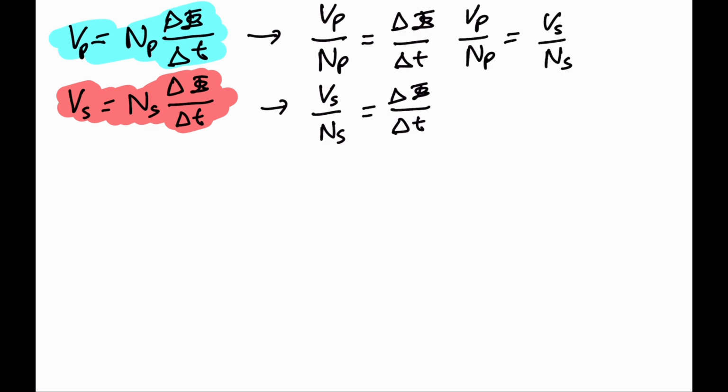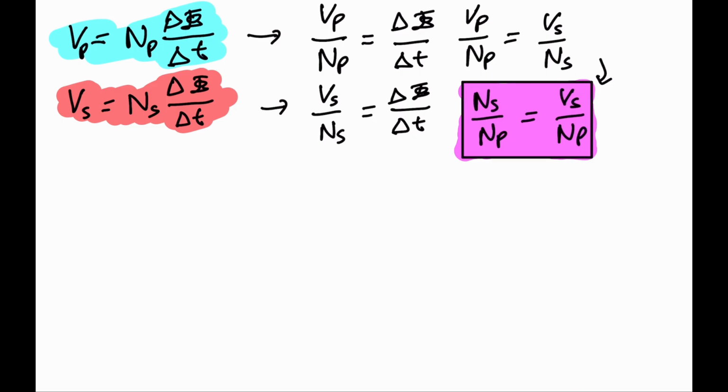So you can equate these two equations and cancel out this term. If you rearrange this, you can just memorize this equation as it's very simple. It's a fraction where you have the number of coils at the top and the voltage at the top for the secondary coil, so the number of coils in the secondary and the voltage of the secondary at the top, and the number of coils in the primary and the voltage of the primary at the bottom. The voltage is on the same side as the number of coils as well. So it's really easy to remember.